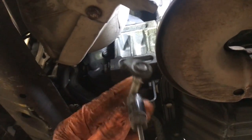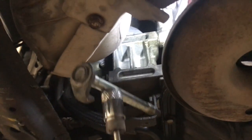And yeah, it took me a couple of times to get that bolt actually in the back of the alternator housing. I cut that part of the video out.